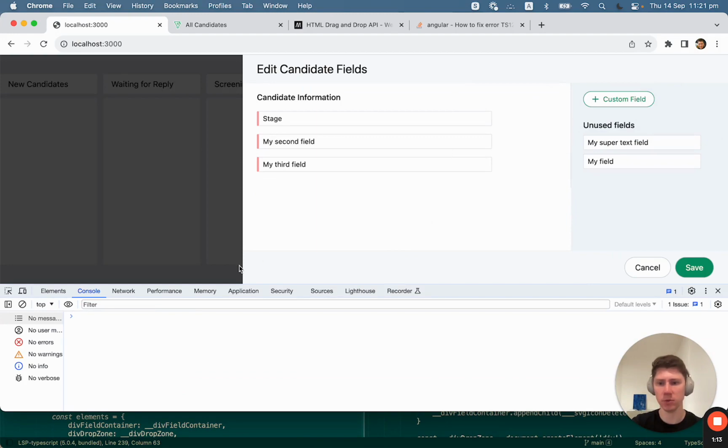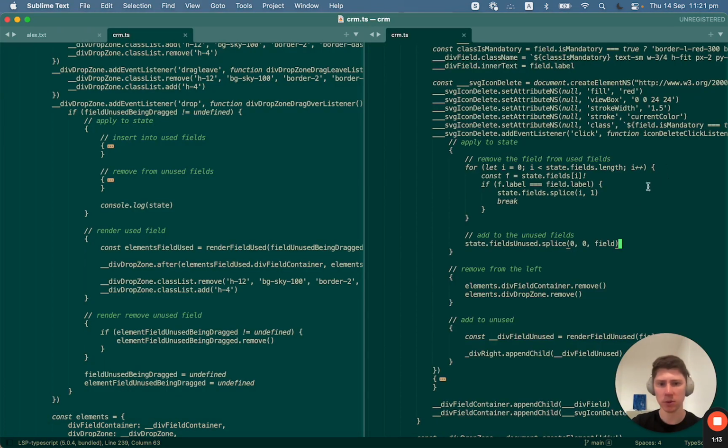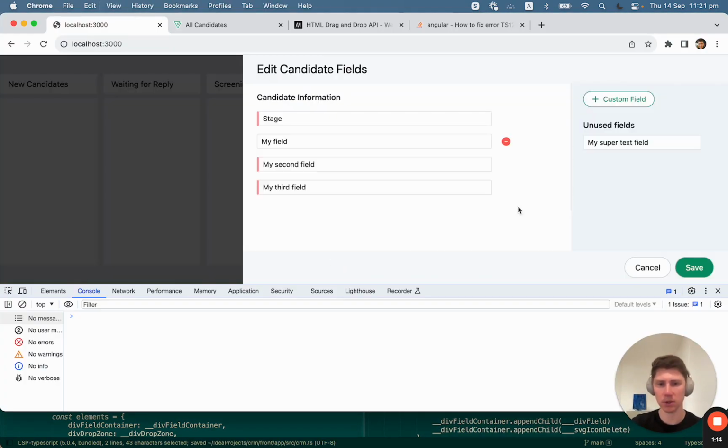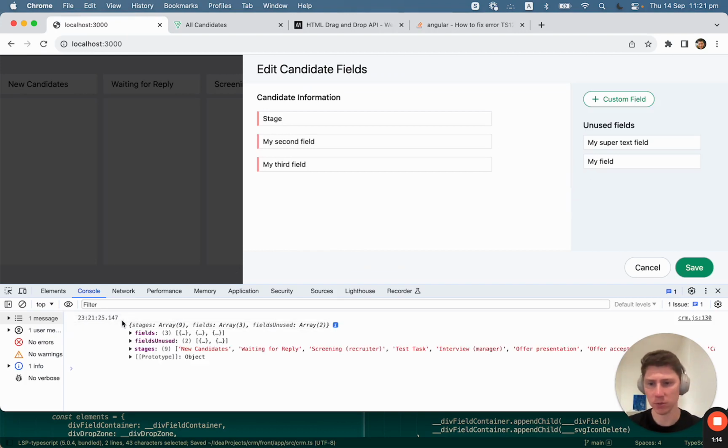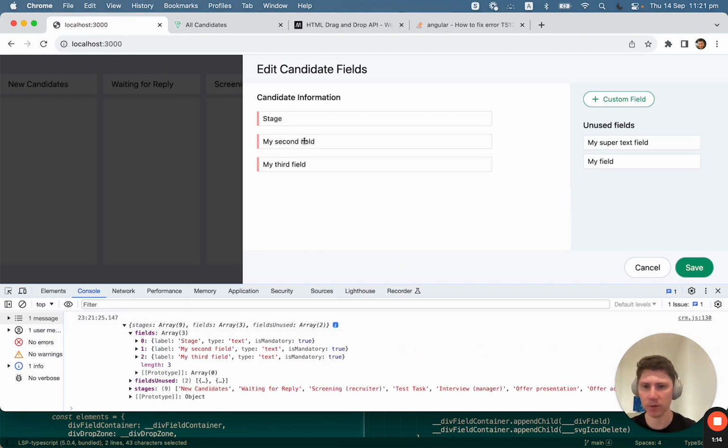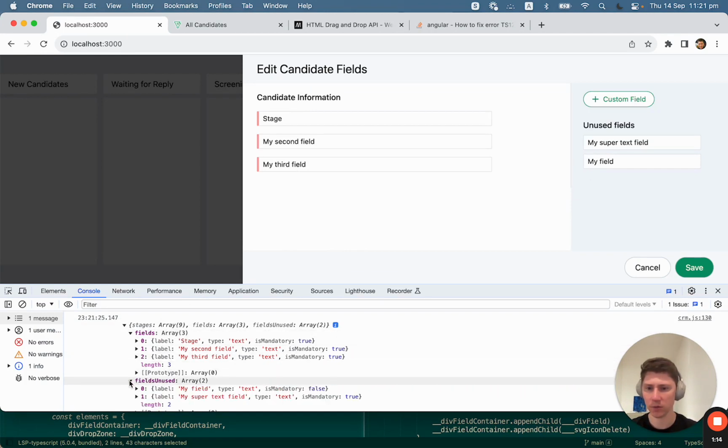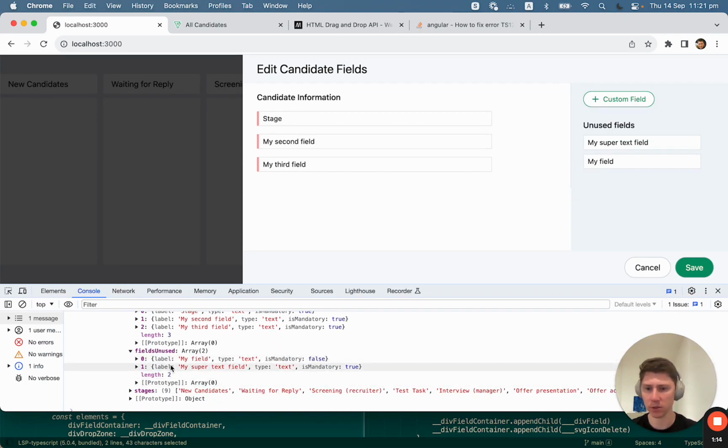So remove. Let's log the state. So remove the field. We have 3 fields on the left, which is used. Fields on the right, which is unused. 2 of them.